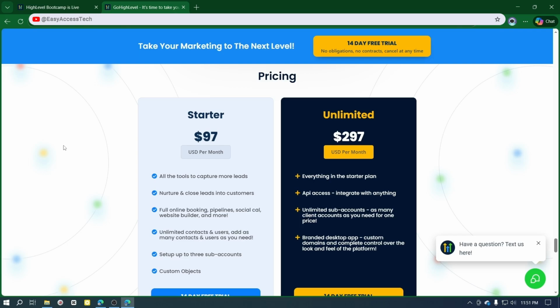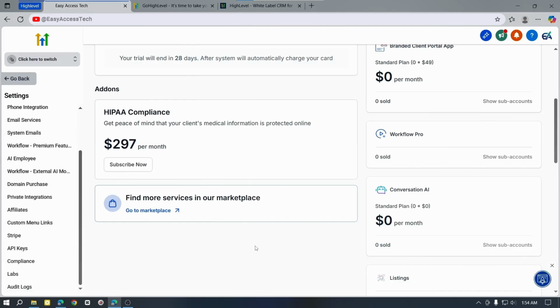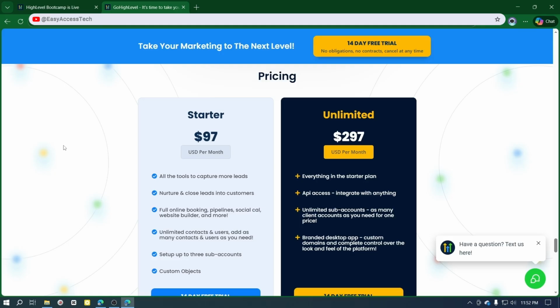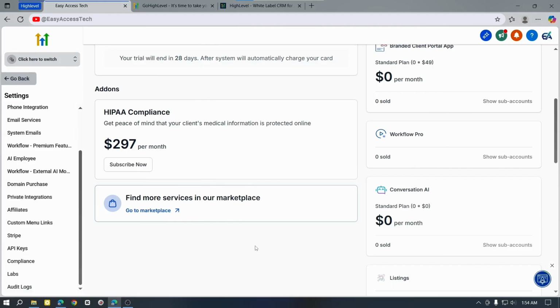GoHighLevel has a base monthly cost for your account. Then when you turn on the SaaS mode, you can create accounts for your clients. You can decide the price for your clients. For example, if your monthly GoHighLevel plan costs $97, you could charge your client $97, $147, or even $297 per month, depending on the features you include. This margin is where your profit comes from. The system is flexible, so you can offer different packages like basic access, full access, or premium features.